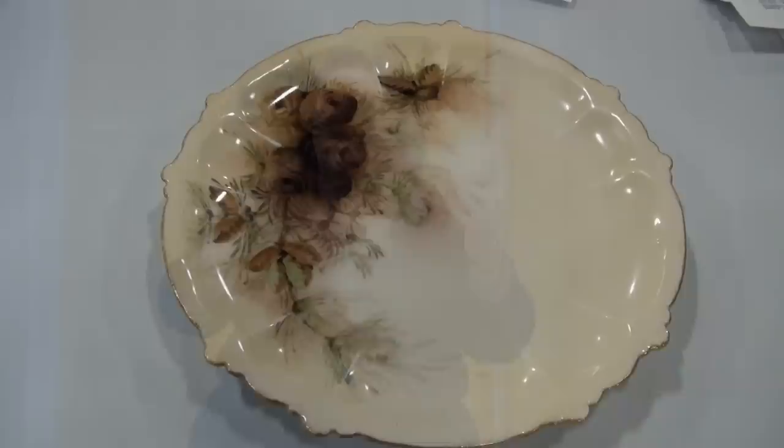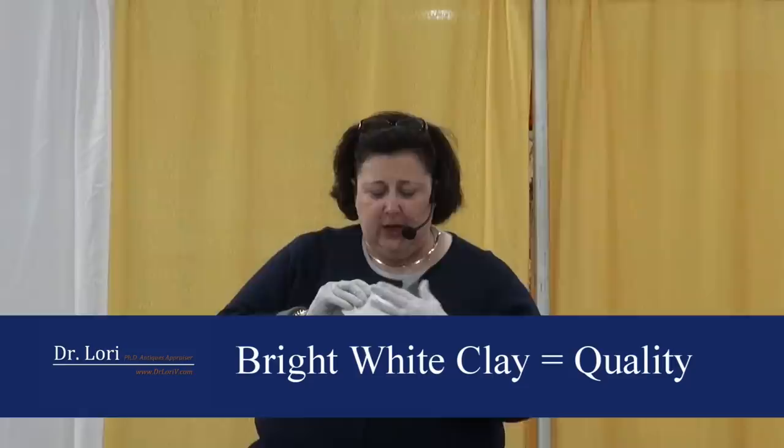It dates before 1891. It's relatively old, so maybe it was the mother of that particular woman. German origin, nice bright white plain. If you cover up the mark, nice bright white plain, and a nice brown perimeter with a scroll edge, 22 karat gold banding. This is a $35 plate. It's not bad for that.